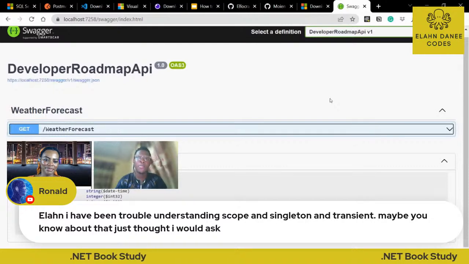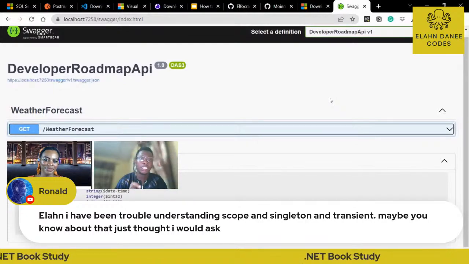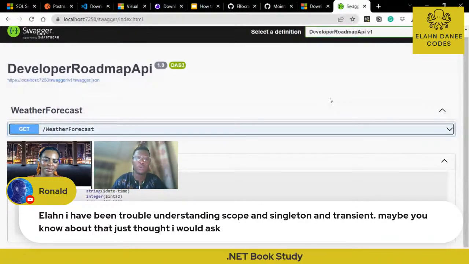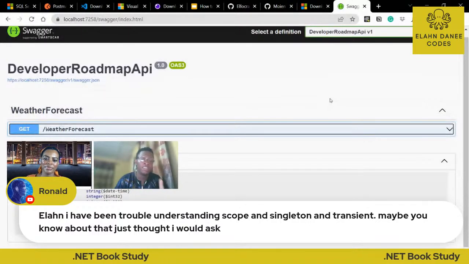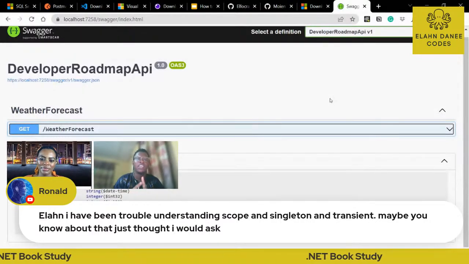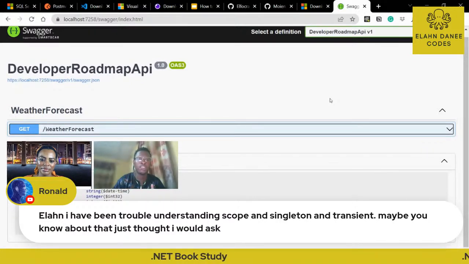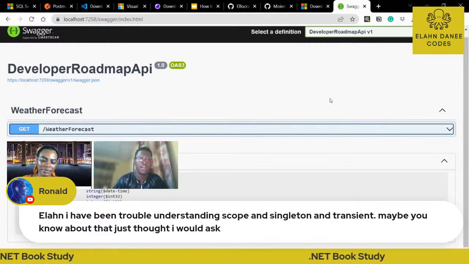So the first time that service is instantiated, it's not going to be killed. It's going to be used over and over and over again until the end of the life cycle of the project.